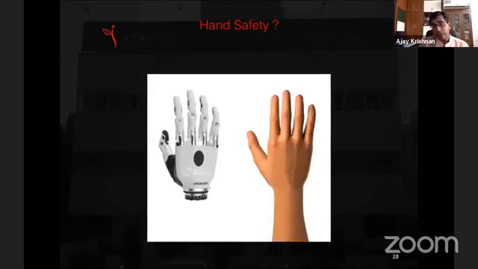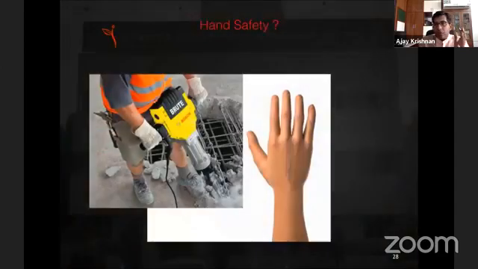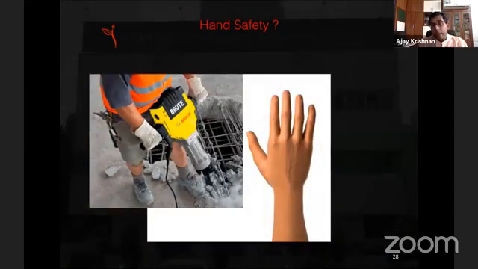And hand safety, as your hand is saved by not using conventional instruments, but is it really saving? Because these are pneumatic instruments. Whatever you are using, the pneumatic instruments are bound to create vibrations, and they create problems in your hand, neuropathies, carpal tunnel syndrome, as Dr. Hegde also said he has bilateral carpal tunnel syndrome.